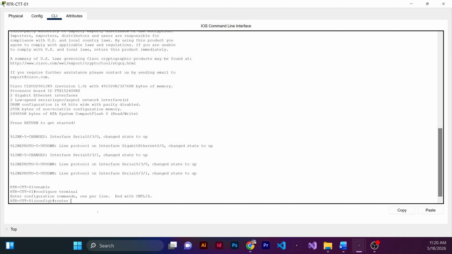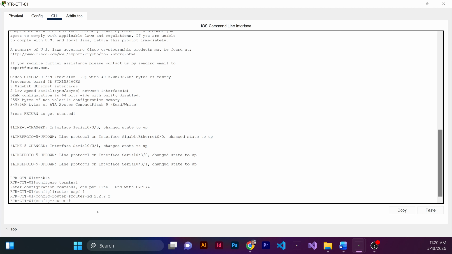And then the router ID is 2.2.2.2. Alright, so we need to do the Cape Town LAN network, which will be 10.10.4.0 and 0.0.0.255, and then this is area 2.